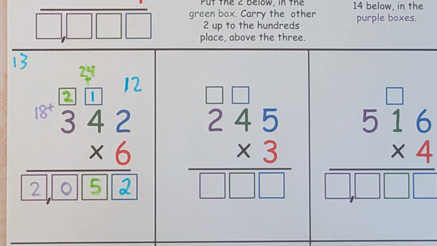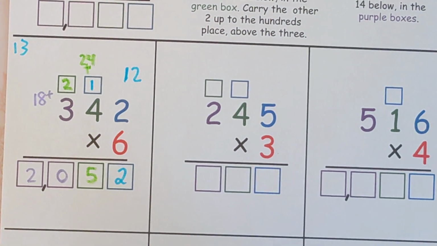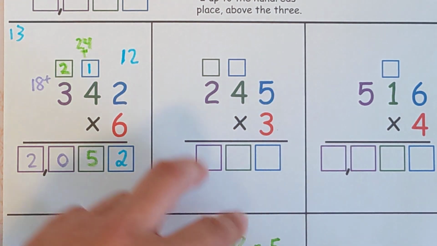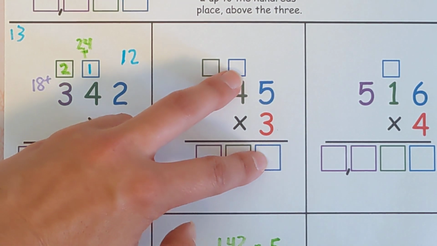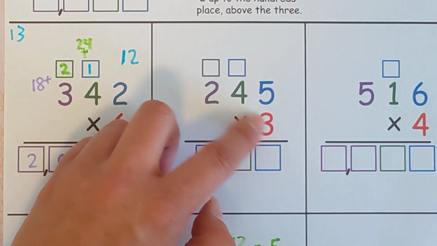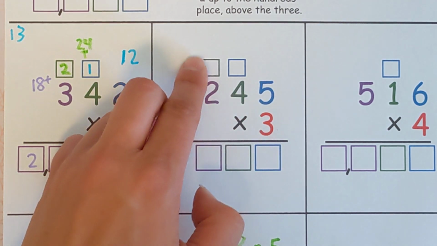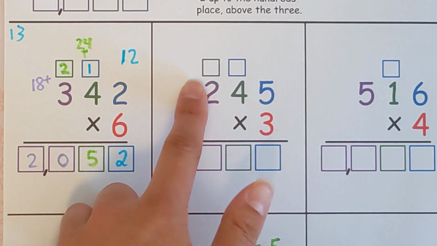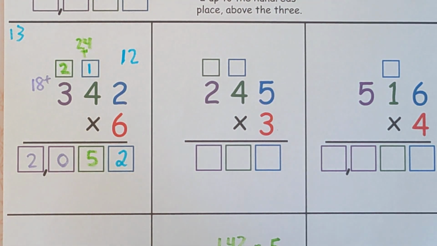And you just want to keep in mind that you're going to carry, just like if you're doing addition. If you do 3 times 5, for example, and you get a number with 2 digits, you just carry. And then when you do this one, if you get a big number, you carry again. And then at the end, you don't have to because you're finished. So we're going to get all the way to the purple. Let's go ahead and start.